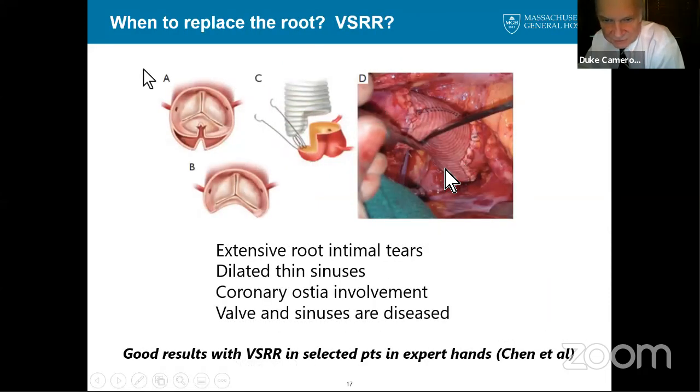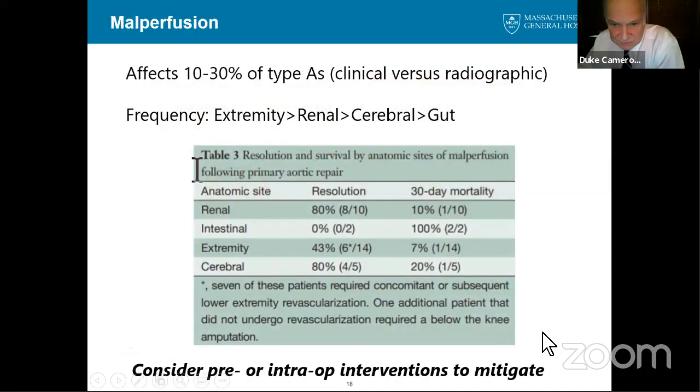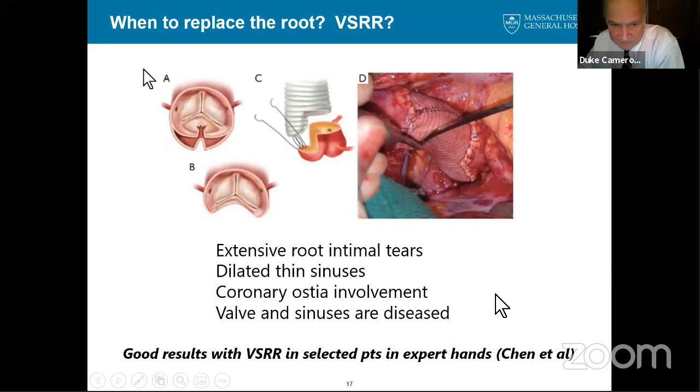When to replace the root, I've really already covered this, but I did want to point out that if you do have tears and it's just the non-coronary sinus, you can replace that sinus with your graft and not have to replace the other sinuses and reimplant the coronary arteries. And if you have a patient with a normal valve and he's young and the patient has not had malperfusion, things are going really well, and if you're very, very good with valve sparing roots and have some experience, it's very reasonable to do a valve sparing root. Ed Chen at Emory has had a very good experience with it, but he's quite experienced. I've saved very few valves in acute dissections in my career.